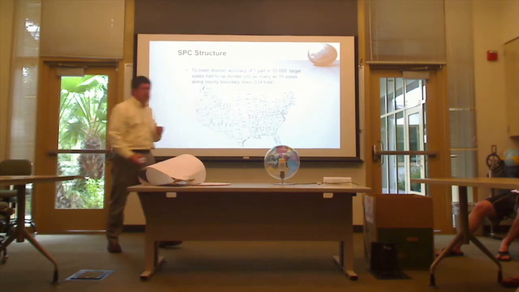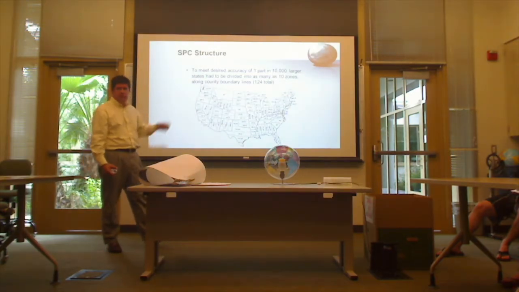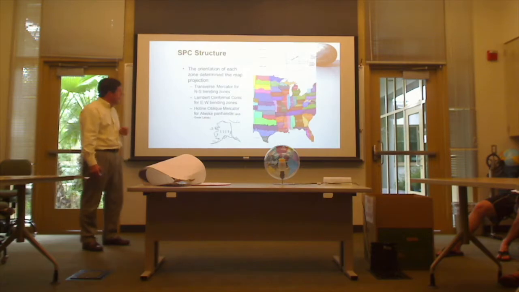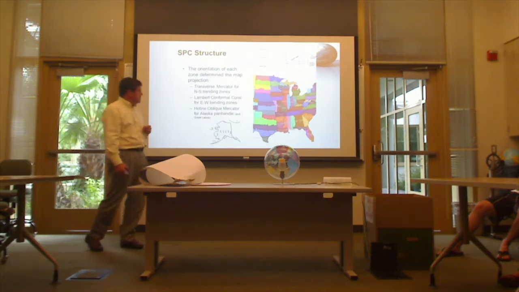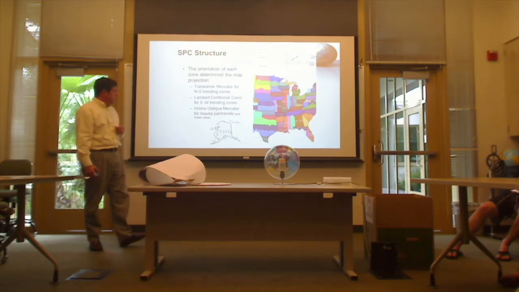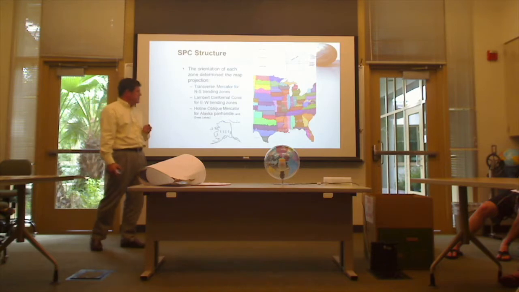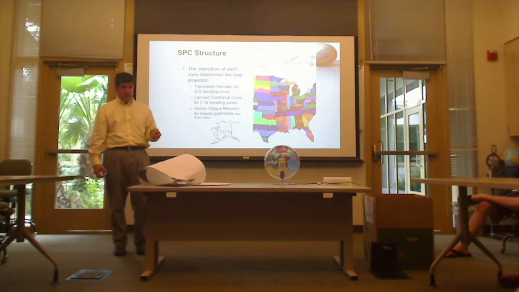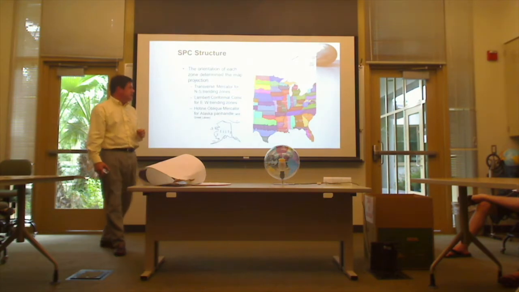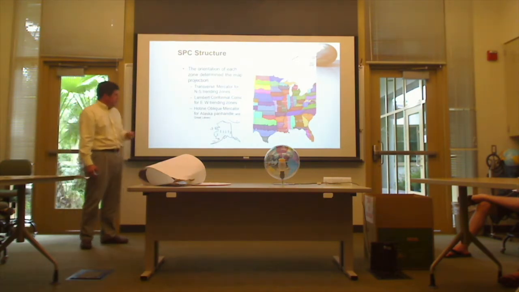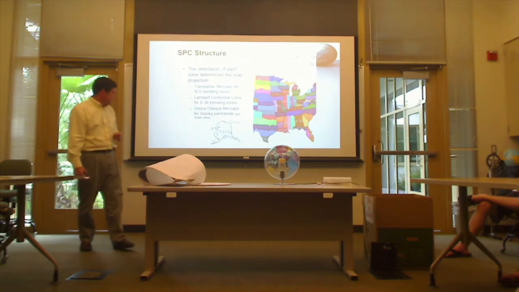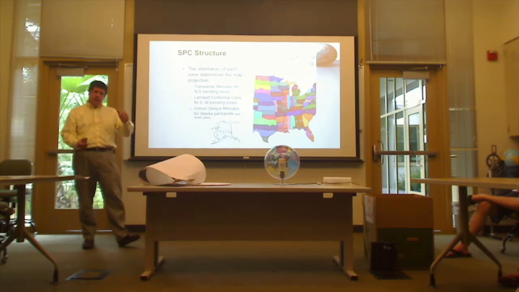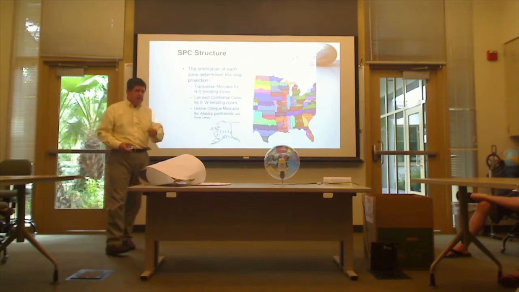For some states, it was up to the state to decide. They could have split California up into about the same number of zones running north-south, but back then they decided to go that way. So the orientation of the zones is a function of the shape of the state. The Lambert conformal for east-west, transverse Mercator for north-south. Those are both conformal projections, and conformal was critical for the surveyors, because that's how they were measuring distances, angles, and locations. There's one odd example, the panhandle of Alaska, which is on an oblique rotator. It runs at an angle, so you take that cylinder and rotate it until the line lines up with the panhandle.